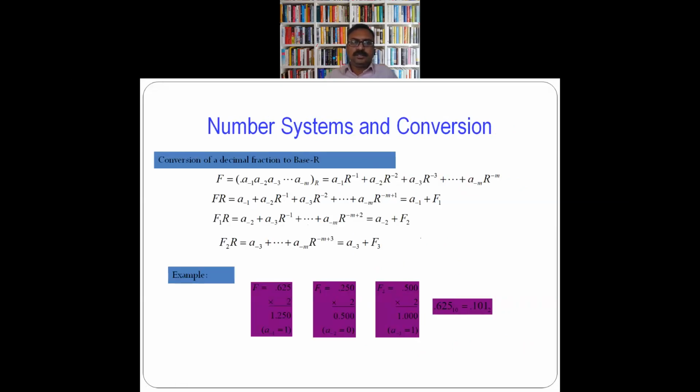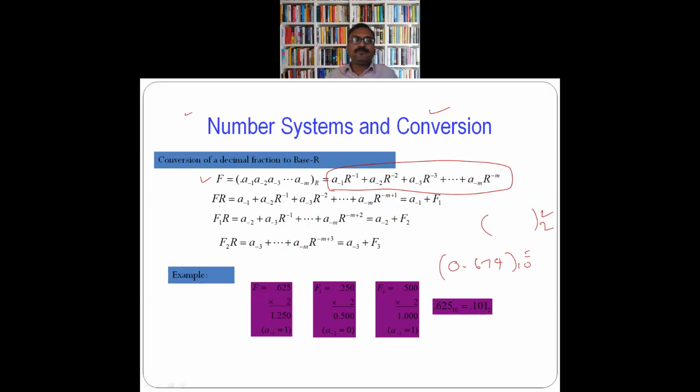So in the numbering system we can convert a decimal fraction to some other number. For example, a decimal fraction. That means what? For example, 0.674, it is a decimal number. You convert it into a number in, for example, binary. That means you have to multiply with 2. If it is base 5, you multiply with 5. For example, you will take this F. F is one number. Then you have to convert this into a decimal number by this method already we discussed.